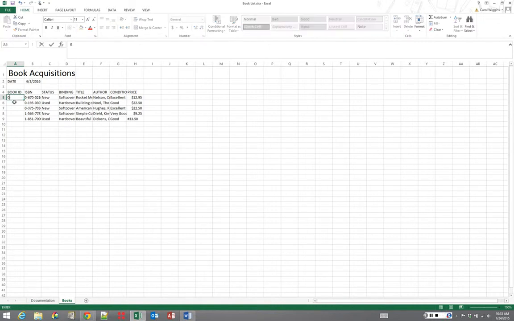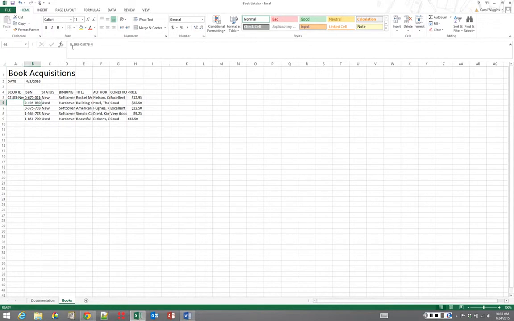So once again, 02103 dash new, then 09076 dash used. And that's why that's messed up too.